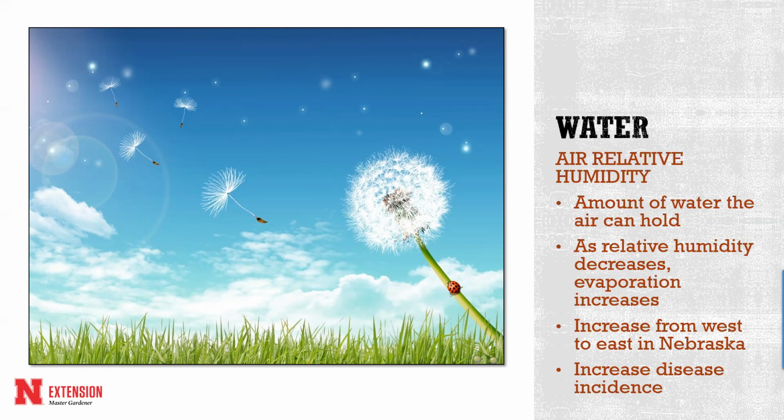And having too much humidity definitely will increase disease incidence. The plant is too wet. The plant is not able to dry off. We talked about wind helping to dry off the leaves of that plant. If you have too much humidity, that will also show too much disease and possibly create more disease within that plant.